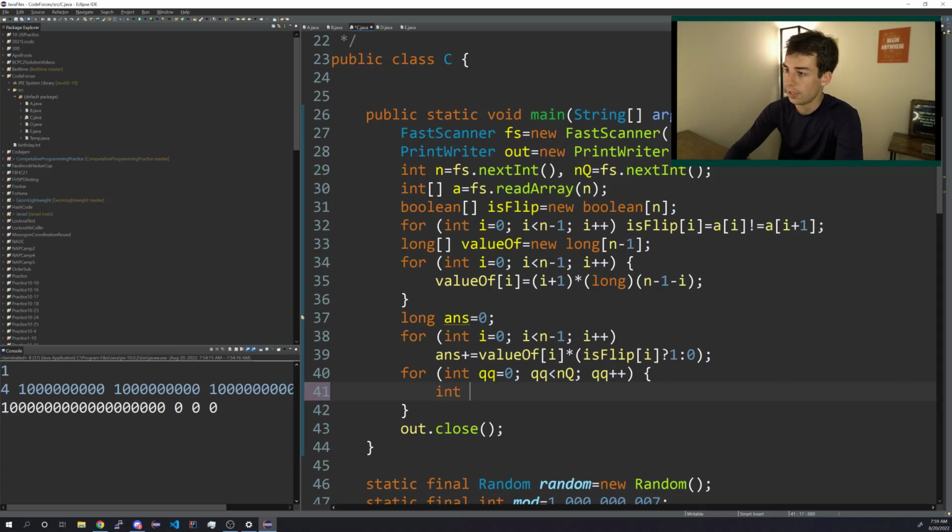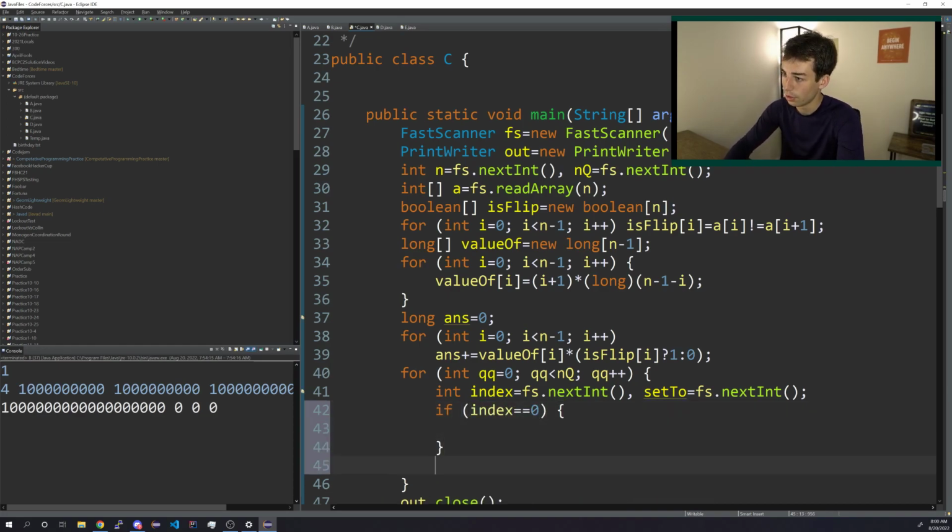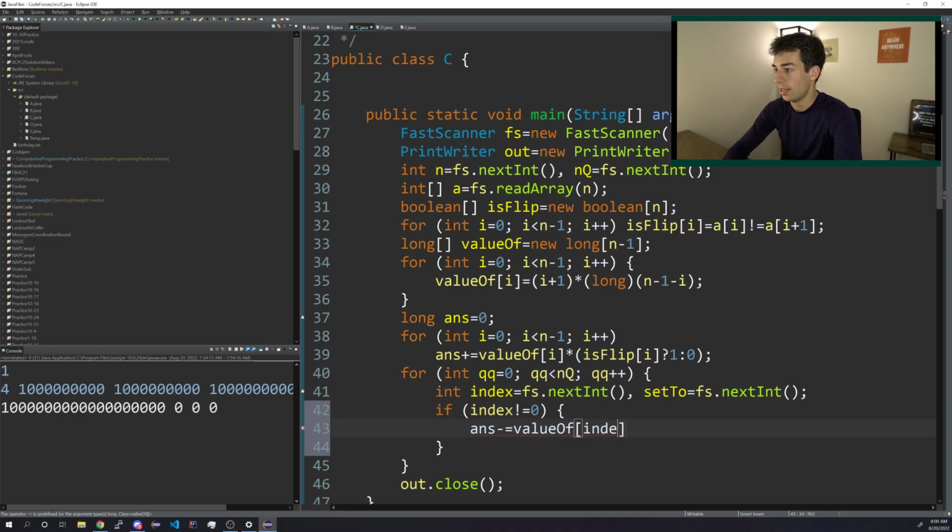So int index will be this, set 2 is this. All right, so we'll say ans minus equals, if index is not equal to 0, value of at index times is flip at index, if it is 1, otherwise 0.